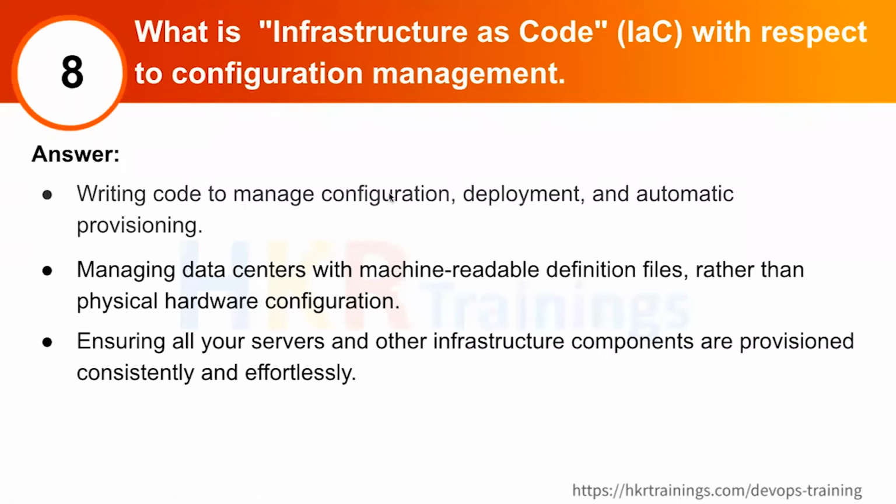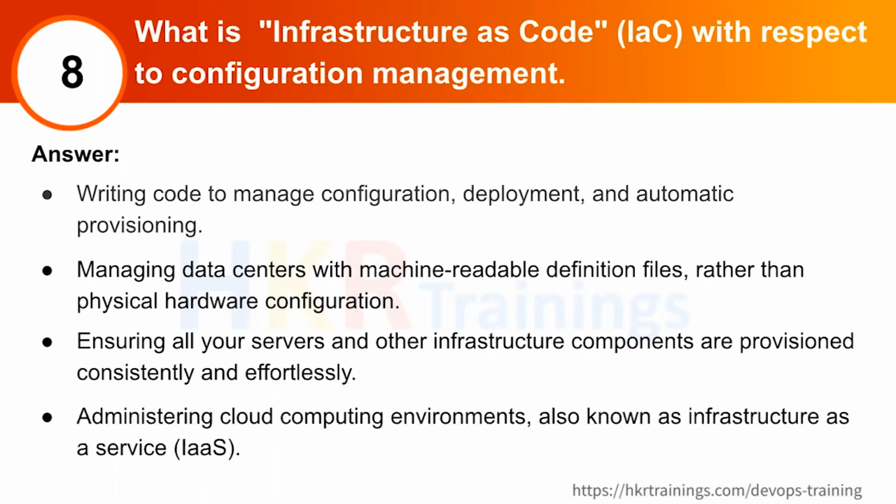Okay, so writing code to manage configuration, deployment, and automatic provisioning, managing data centers with machine-readable definition files rather than physical hardware configuration, and ensuring all your servers and other infrastructure components are provisioned consistently and effortlessly. Administrating cloud computing environments is also known as infrastructure as a service. So we can use it to check all the state files, the existing state of all your resources, and we can do monitoring as well. We can also administer our cloud resources.